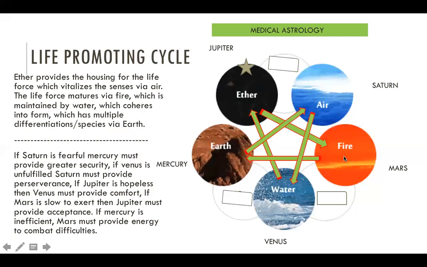And maybe the guru, he has to provide a guru, a teacher, a spiritual teacher to instigate or propel Mars to get up and improve himself and improve his life condition, right? Quit whining and do something. If Mercury is inefficient, Mars must provide energy to combat the difficulties, right? That inefficiency and that disorganization of the earth element, fire has to make up for that. Fire, actually, the molten lava, right? That's called igneous rocks. That fire and molten volcano creates earth. Volcanoes create earth.